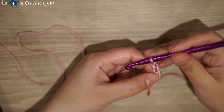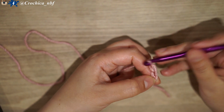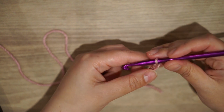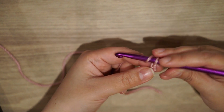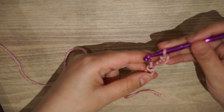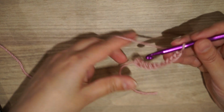Try to make your loops not too tight or not too loose. Okay, so I have 10 here.